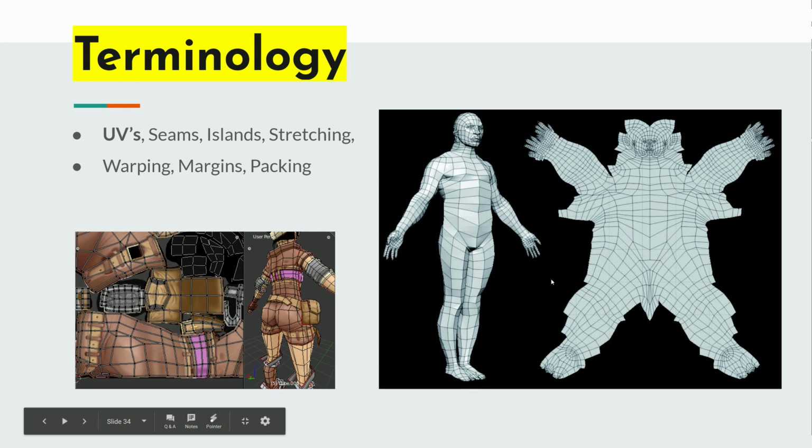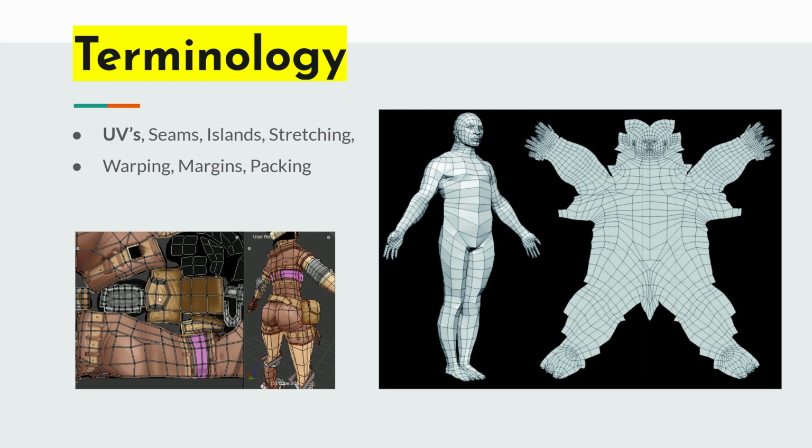Okay, so a seam, like I said, is the edge of an island. An island is just a piece of the object that's been cut out. The thing I showed a while back had a ton of islands. This one is really only one, just cut in two. This one has like 1, 2, 3, 4 more islands, right? Sometimes you'll want a margin between them so that they're not directly touching each other. It just makes for a cleaner texture. Packing basically means it's going to figure out a good way to place it on the UV coordinate space.